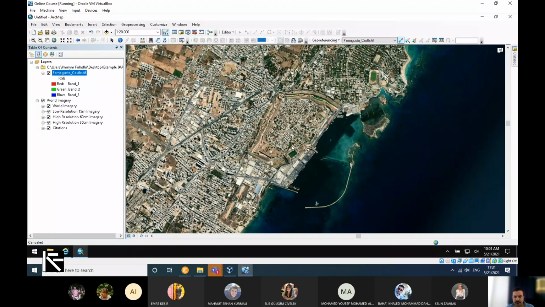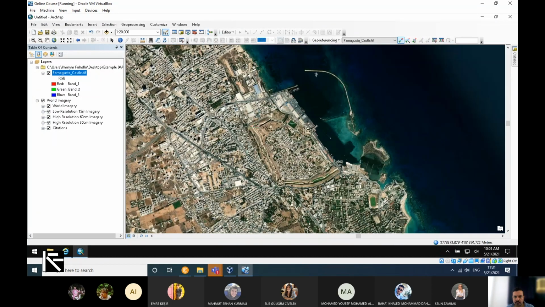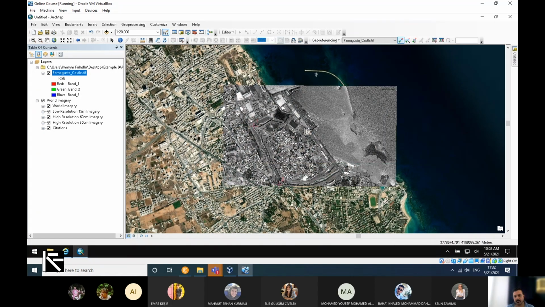Yes, here we are. I need to put the second one, which is almost here. I try to be more accurate, like this.